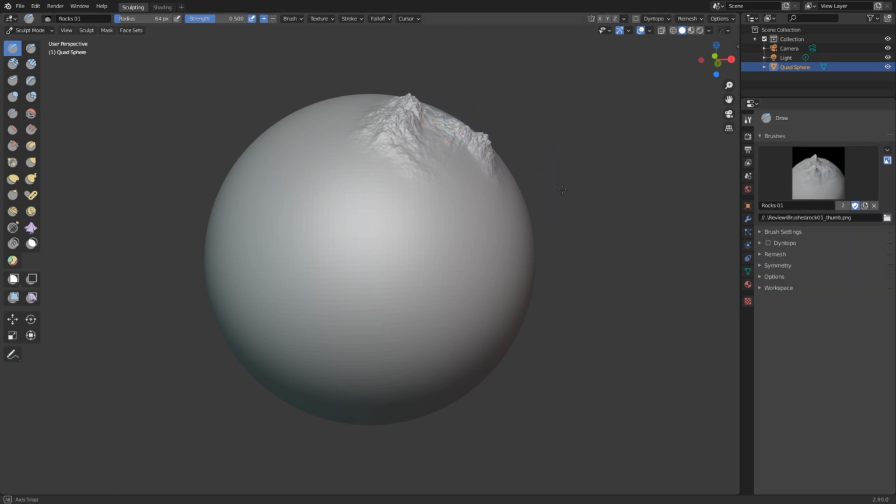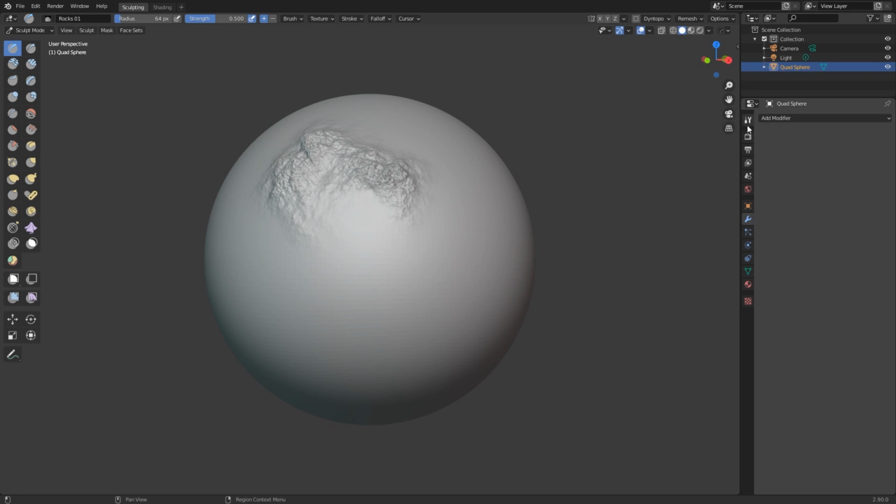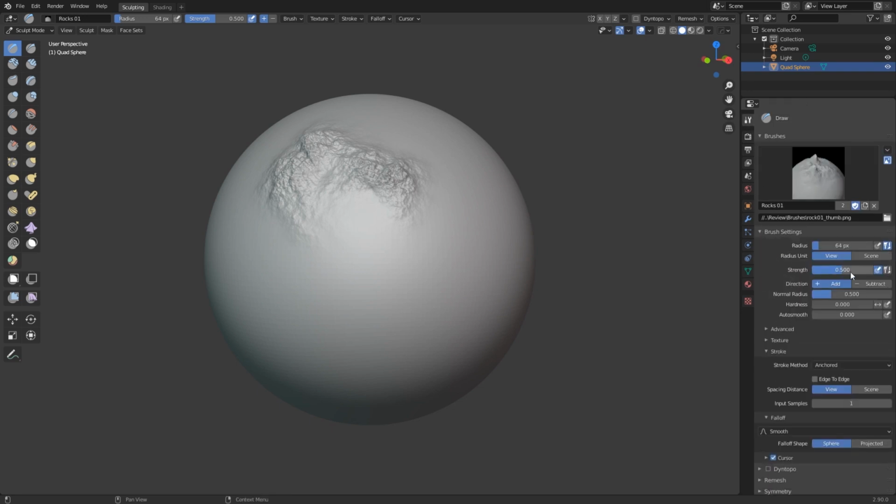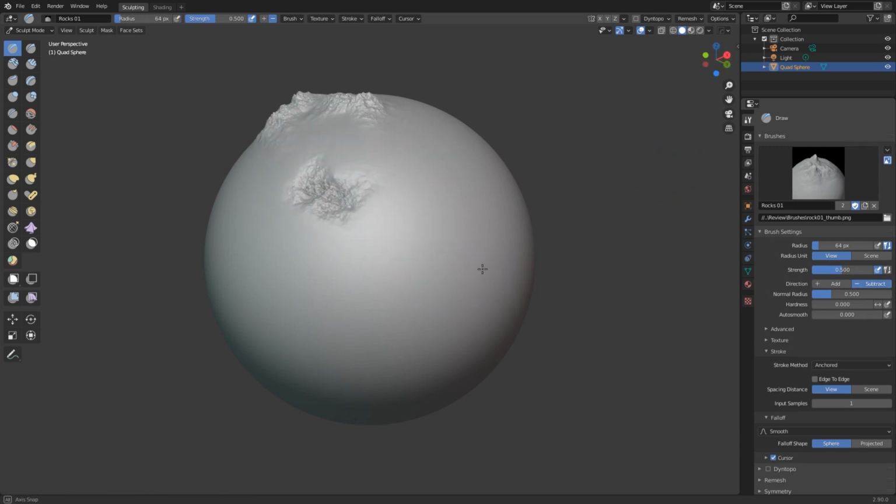The black area won't affect the sculpting, while the white area will be the most affected. So this is basically if you have a brush that subtracts, the white value will be the lowest point, and if you have a brush that adds, the white will be the highest point.